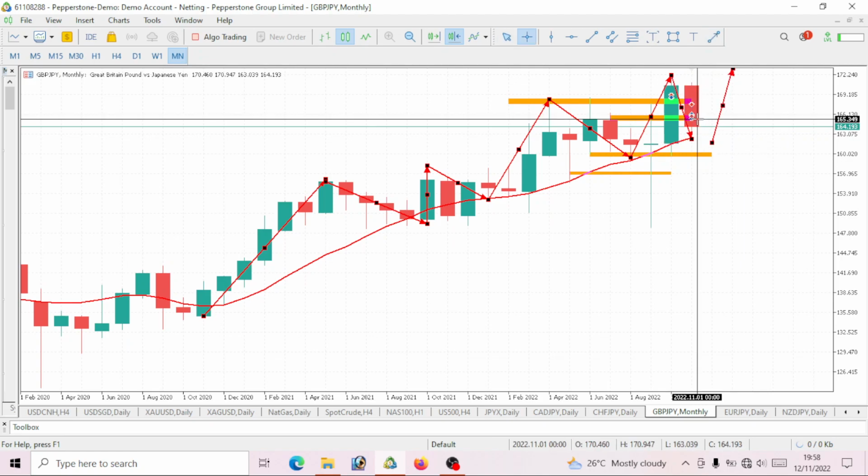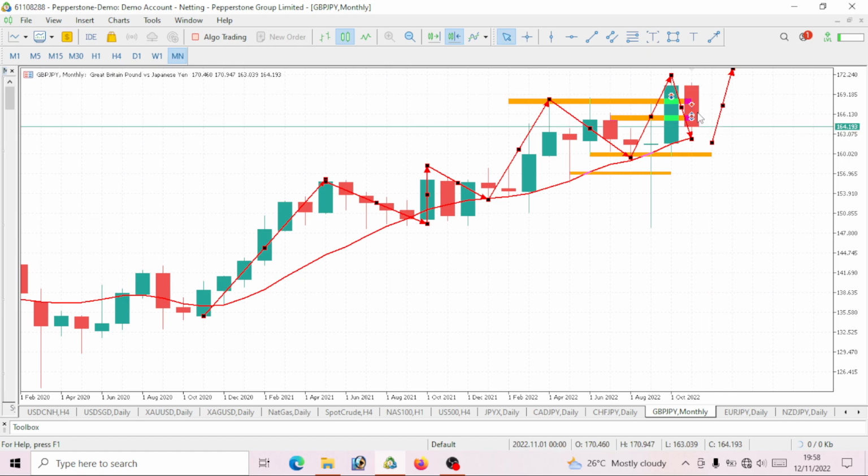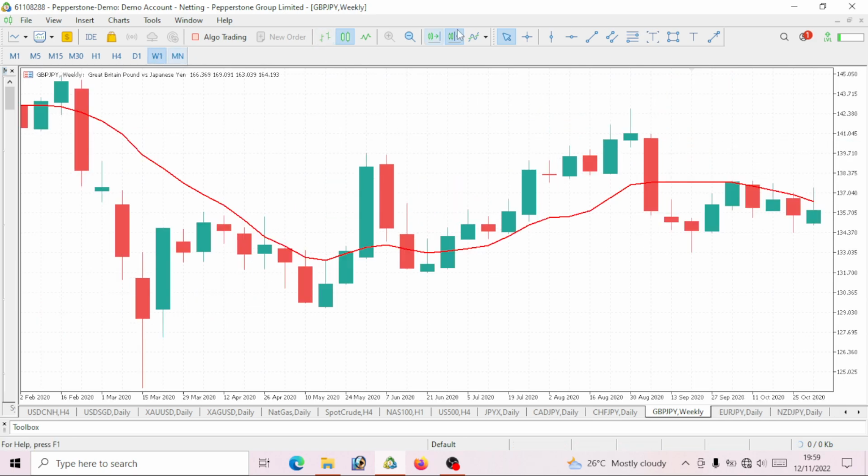Currently, this is the month of November, so we've actually gone down. We've made a bearish move on GBPJPY. As of now, we are on a bearish move, which is a pullback or correction level, anyhow you want to call it. After the correction level has been made, we will continue our bullish move, so have that in mind. GBPJPY is in a correction level, which is bearish, but is the bearish move over? Definitely not. This is one of the reasons why we would now go to the weekly time frame.